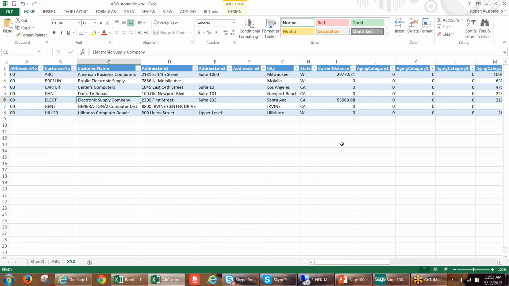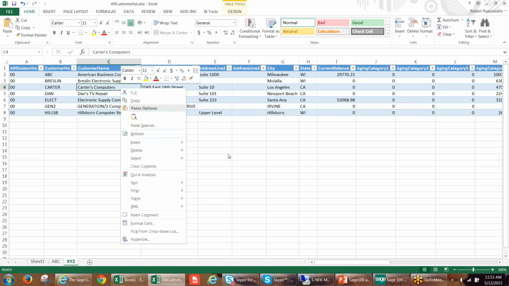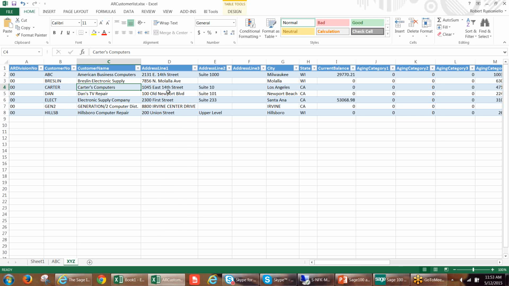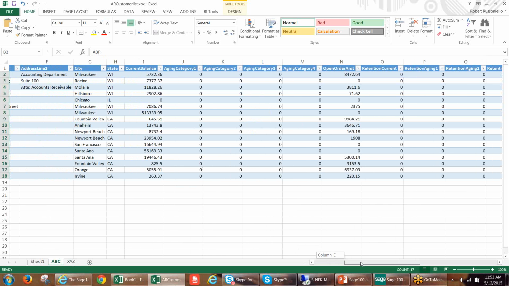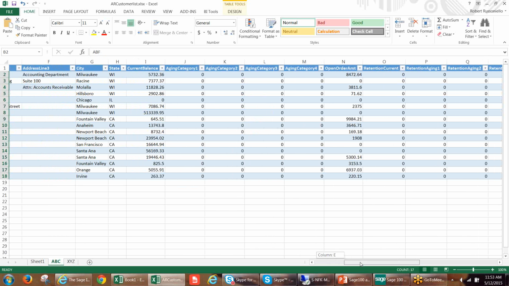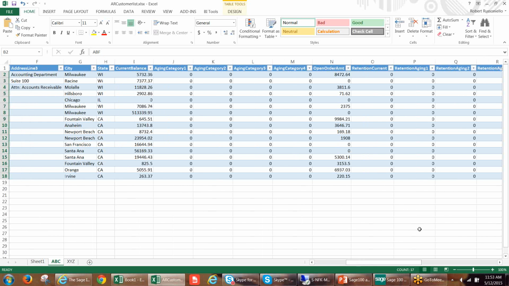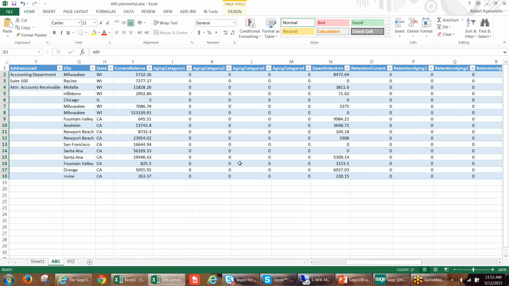Okay, and these are live links, so as I save this, all I have to do the next time I want to refresh is come in, right-click, and hit refresh. Very powerful. Once you start getting to this point, you're able to use Excel to filter information pretty powerfully. That's something that Excel does wonderfully.